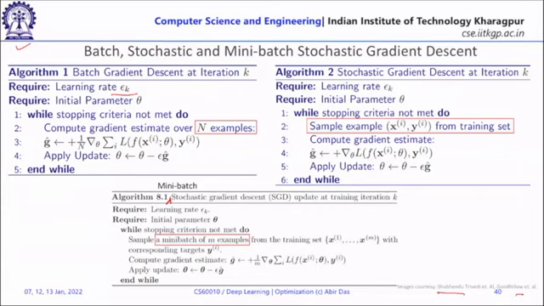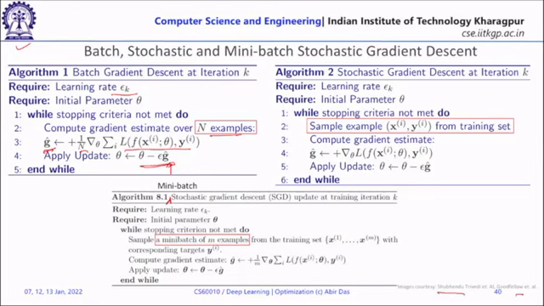The learning rate or step size is called both ways, epsilon k. The initial parameter is theta, and while the stopping criterion is not met, we continue. The stopping criterion is that the loss function does not change a lot by changing theta. Then compute the gradient over all n examples: you take the average of the loss functions over all the examples, and that is your gradient, then theta minus epsilon times g hat. Why g hat? Because this is not the true gradient; we are just estimating using n examples, not an infinite number of examples.